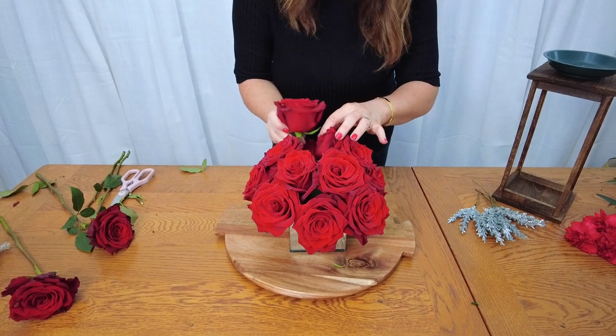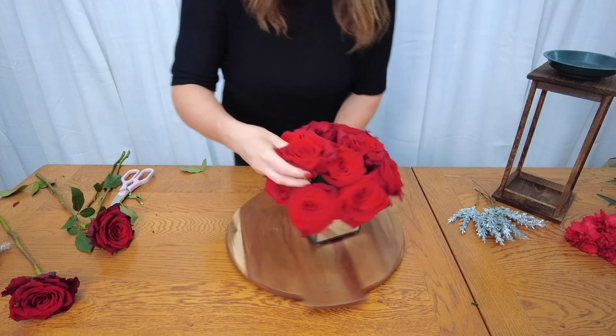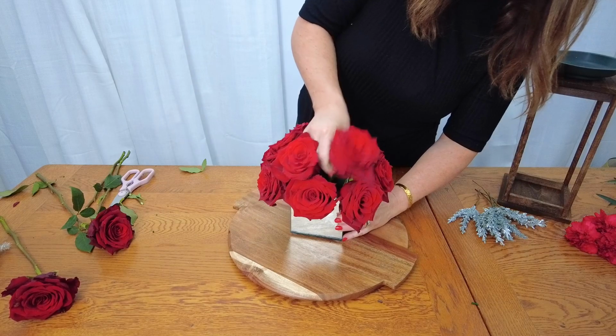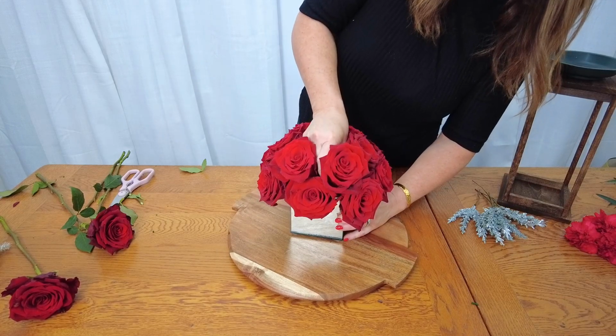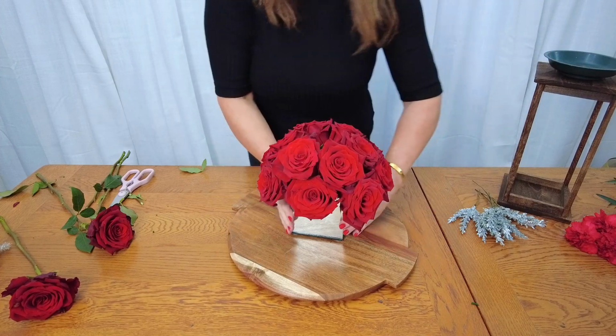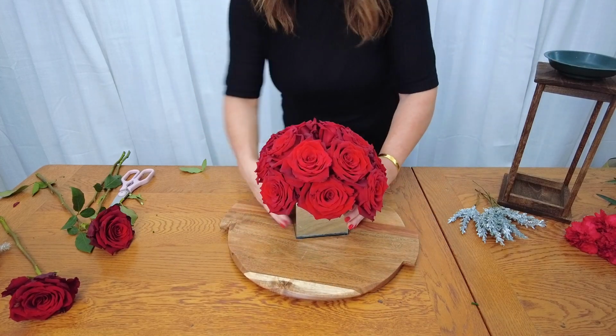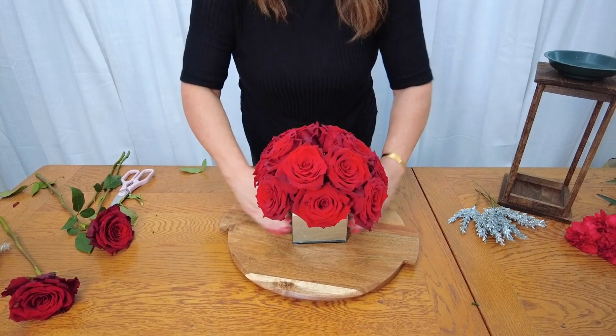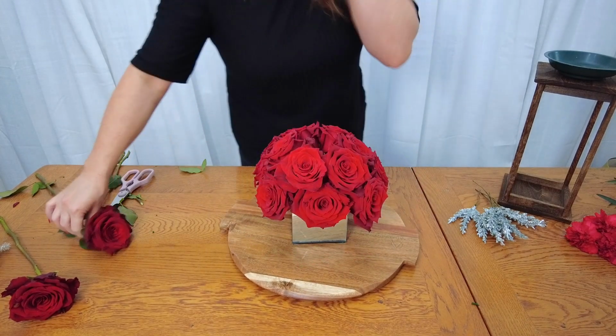I'm just going to squeeze her in there so you can see. It's hard to try and do it back to front, so I'm just going to lean over. Okay, so now you have the perfect ball-shaped display starting to take place. So you just need that final piece in the middle.